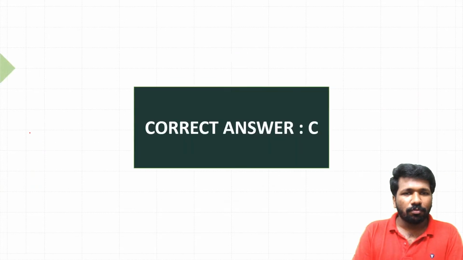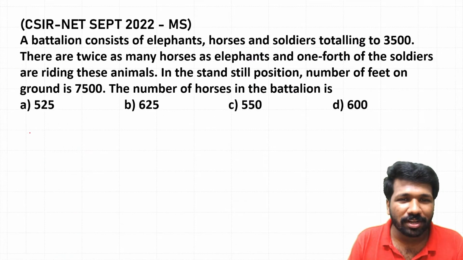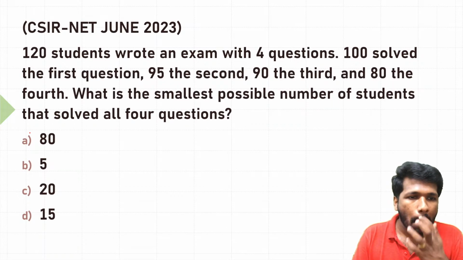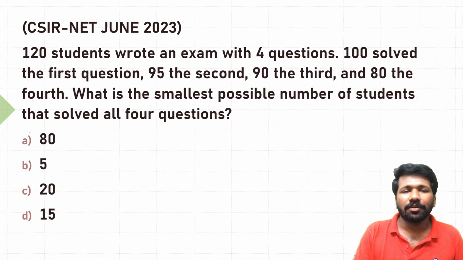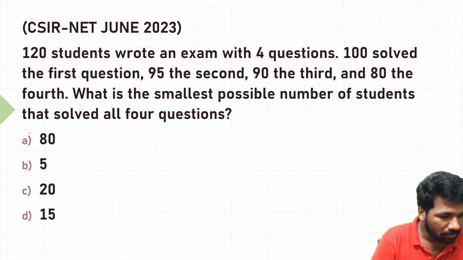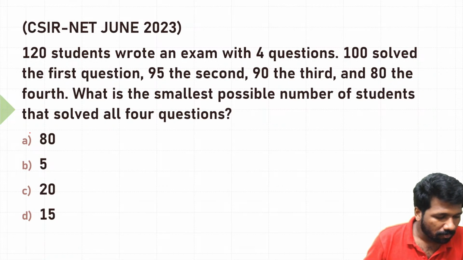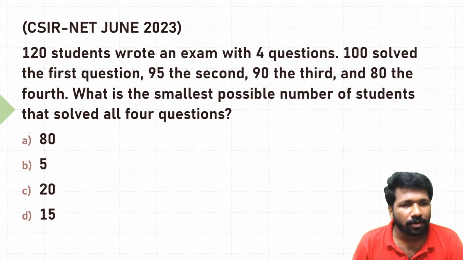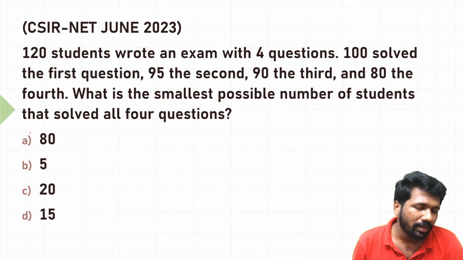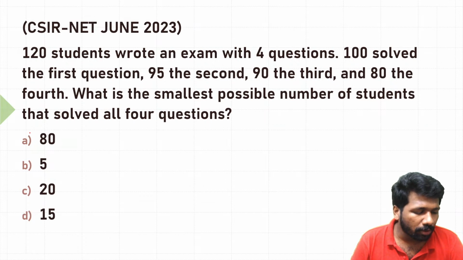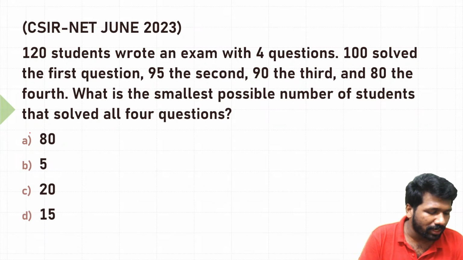Now we will see a few more different questions, and little trickier questions also we will see. Look at this. This is a very good question asked in June 2023. How to find that it is divisible by 4? The idea to check for a multiple of 4 can be done only for 3 or 4 digit numbers. For smaller numbers you have to use trial and error. That is the only way.